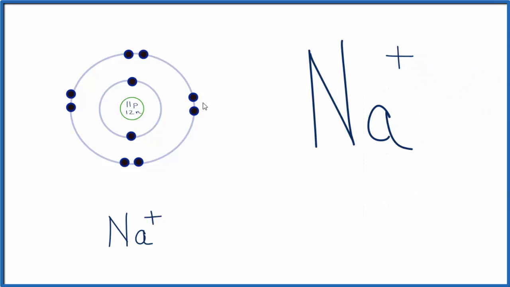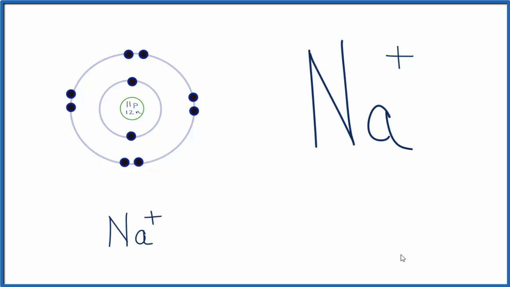Here's where it can be a little bit confusing, because now that we've lost that third energy level, the highest energy level has 2, 4, 6, 8 valence electrons. That means it's very stable. Having 8, an octet, gives an atom stability. So conceivably, we could write Na+ with 8 valence electrons around it for its Lewis structure. However, that's not really done, and here's the reason why.